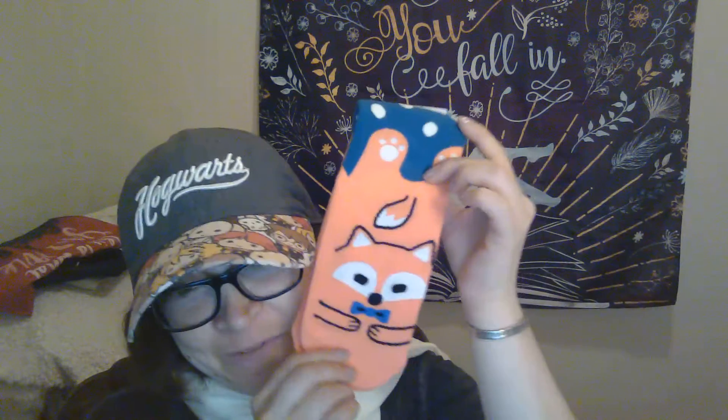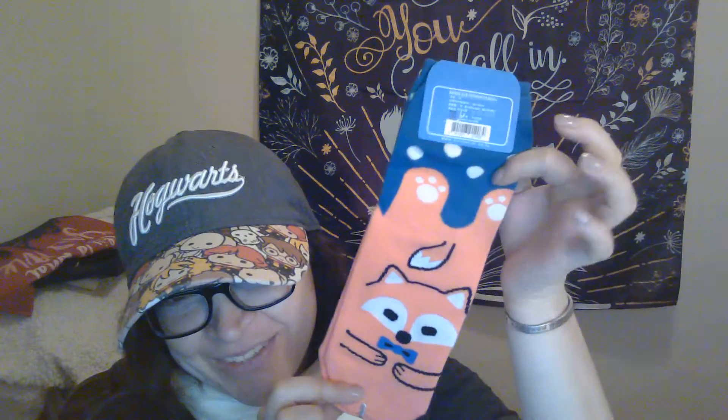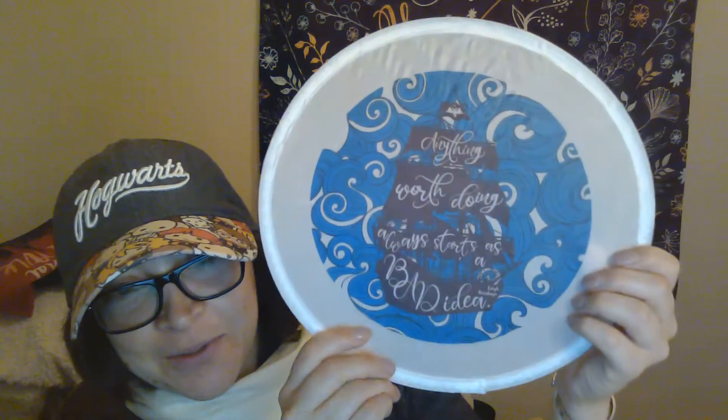They're stuck in here. Oh my gosh - this box, or both of these boxes put together, is jam-packed. So there's a few things in here. There's some fox socks, which are really cute. And then we've got this - I'm not sure what it is but it looks really cute. Is there like a little frisbee thing? That's so cute. I don't know if my dogs will play with it, but it's very cute.